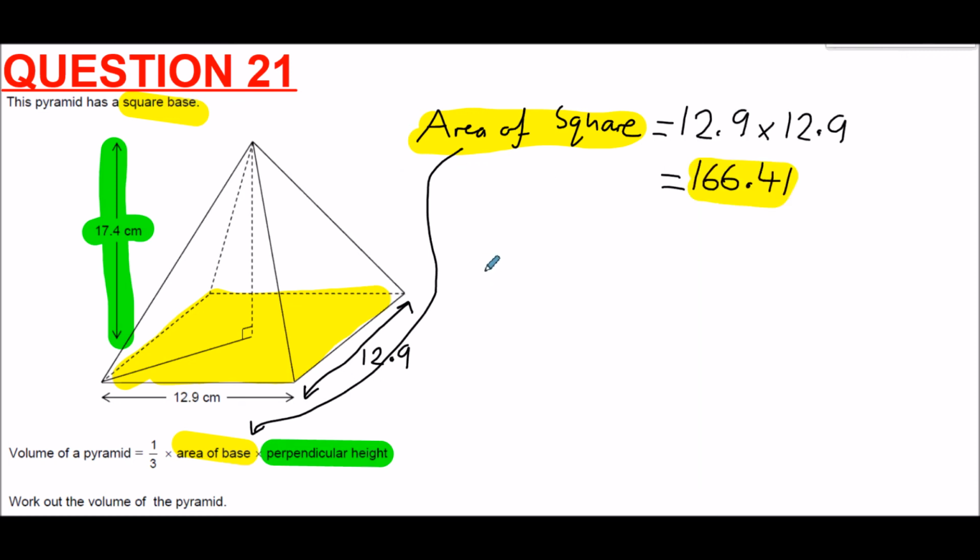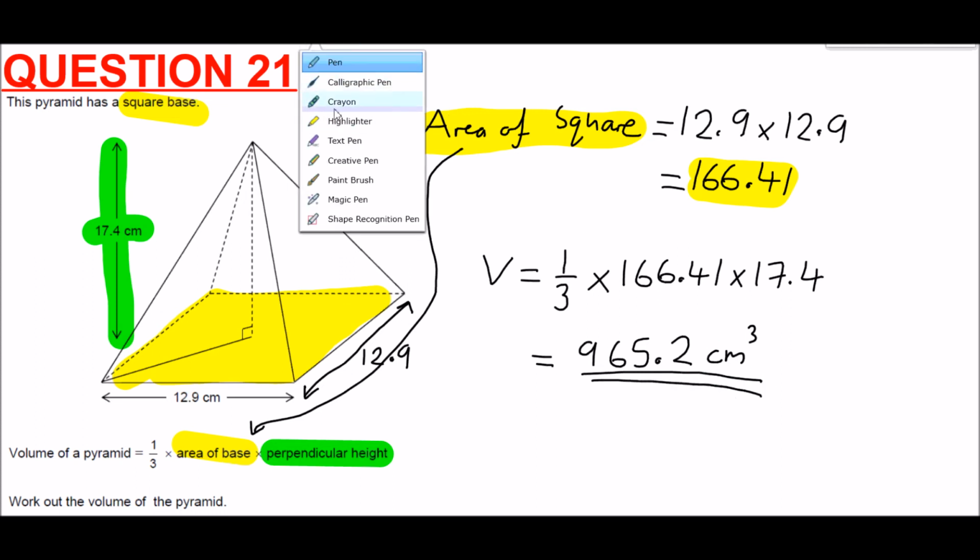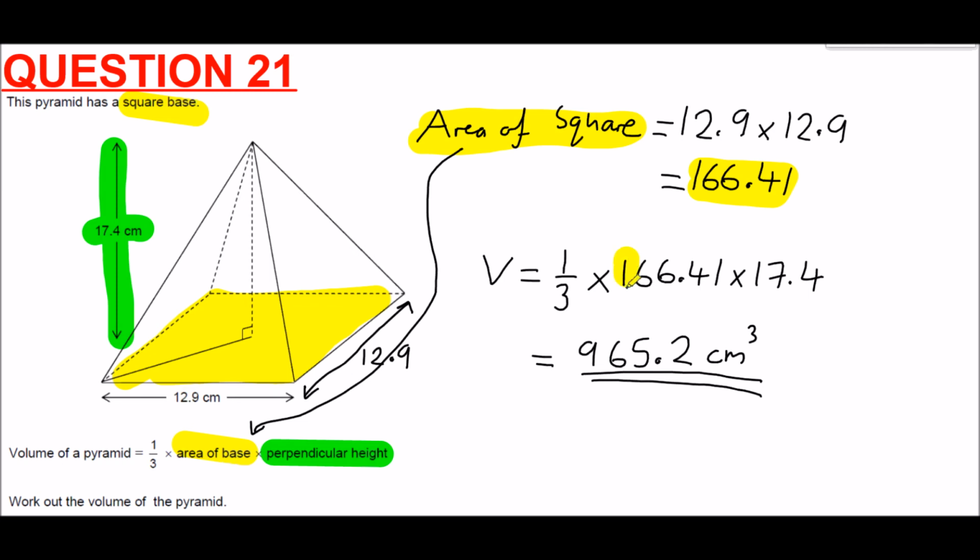But anyway, for volume, how we did that, show the examiner what we've pressed. We did 1/3 times the area of the base times the perpendicular height, and I think I'm going to choose to round mine off to 965.2. Not that you'd have to, you could have kept all the numbers if you wanted. So all we're doing there is just using our calculator and plugging in the values into a formula as required. Area of the base times perpendicular height with 1/3 banged on at the front.